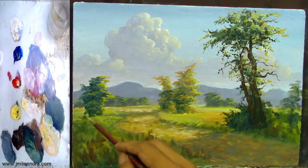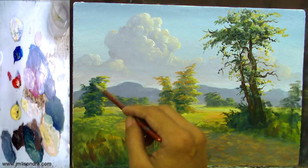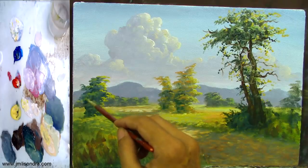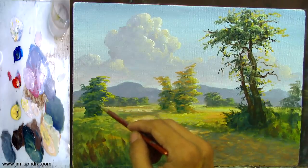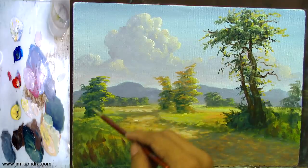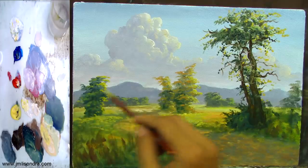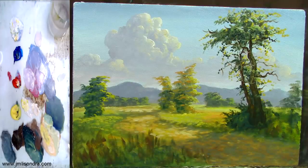This is not actually a highlight, this is a diffuse reflection. Some bouncing light on the back of this tree. We still need to put some details on this one. Okay, there. Yeah, so far looks good.